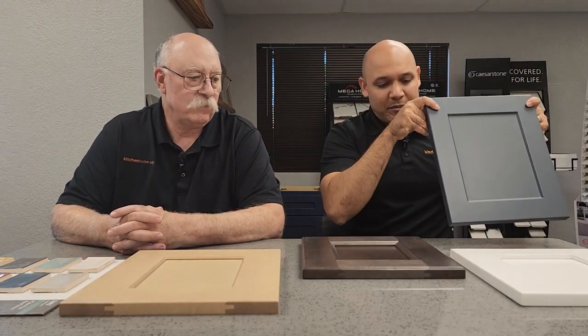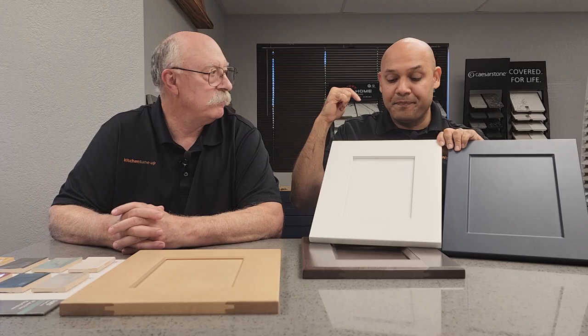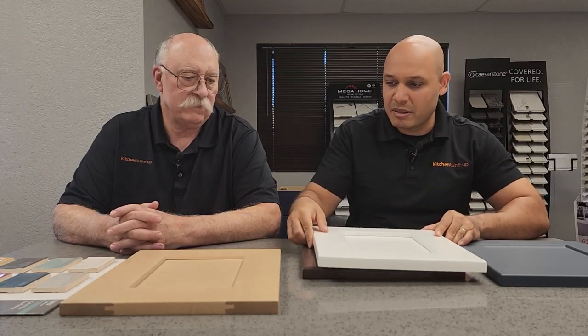The one thing I'm seeing the most of — and I'm sure Dave Mack as well — is that people want to do different colors for the island versus their cabinets. The one I see the most is white with an accented color like blue or gray. People will do a light color on their kitchen cabinets, maybe even white shaker, which is one of the most popular, and then do something darker for the island to bring attention to it. That's really cool. But Dave has another trick up his sleeve, so let's get into that.